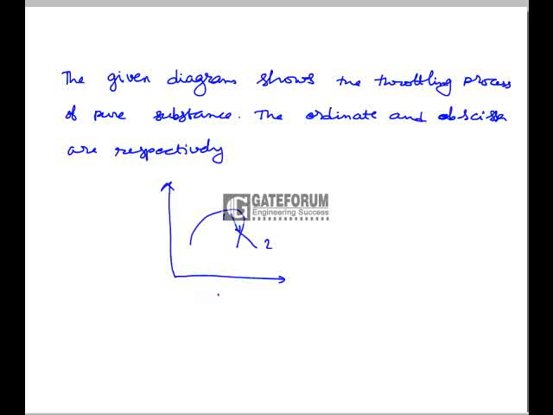Entropy might be, and in the given options, entropy will be the abscissa. Coming to the ordinate, pressure cannot be the ordinate, and entropy and enthalpy also cannot be the ordinate, and temperature might be the ordinate of this diagram. So the right answer is temperature and entropy, and in the given options the answer is C. C is the right answer.